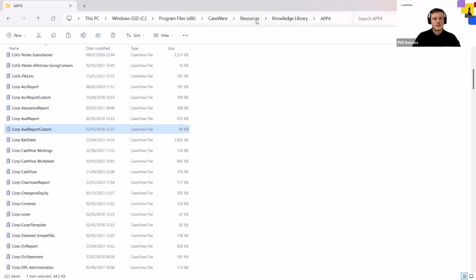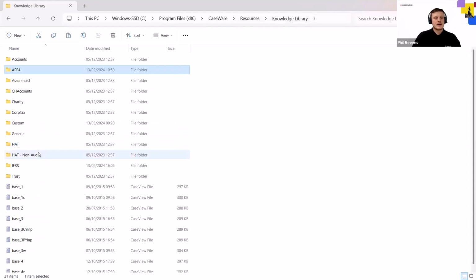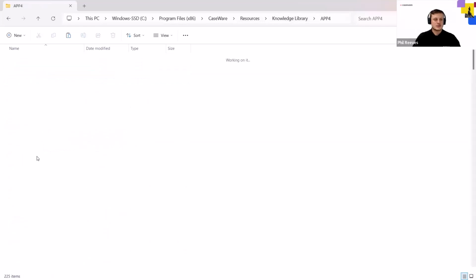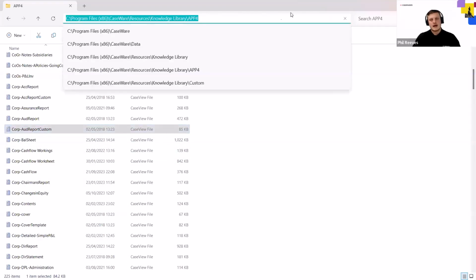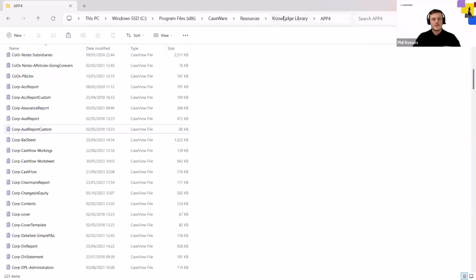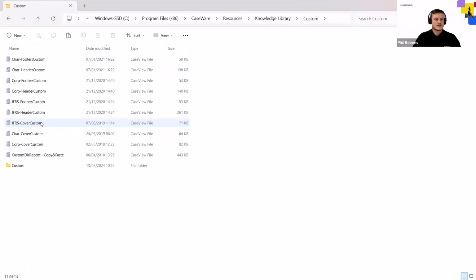So if I go back to Knowledge Library, once we've taken a copy of that document, let me just double check I took a copy of that, right click and copy. Once we've taken a copy, we want to go back to the Knowledge Library folder and open up this custom area. Within custom, this is where we'll locate any custom content that gets created within Caseware. So audit reports, custom reports within the financial statements. For those who've used Note Builder before, any Note Builder notes are also located in this area.